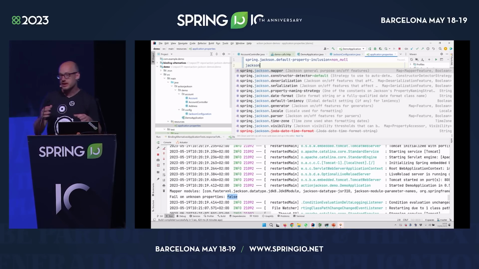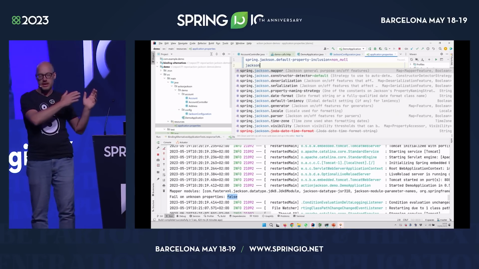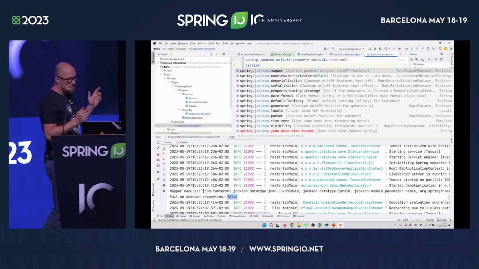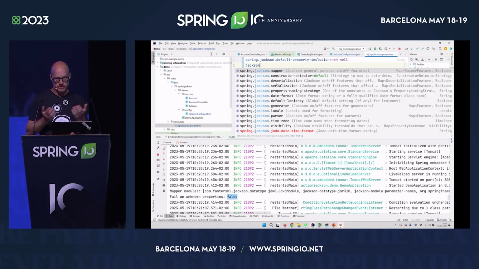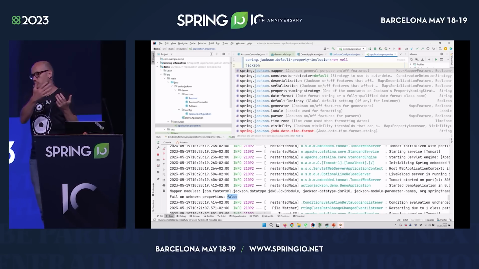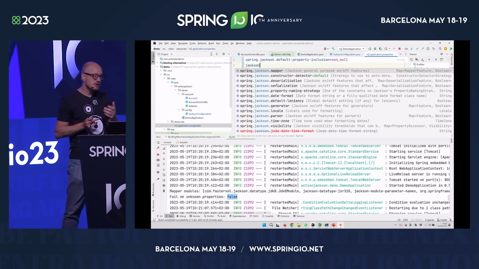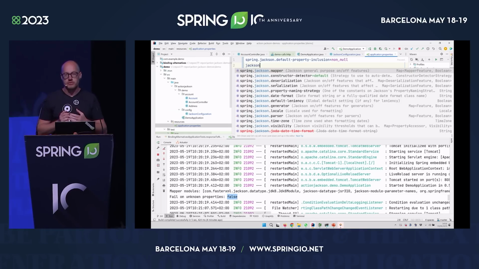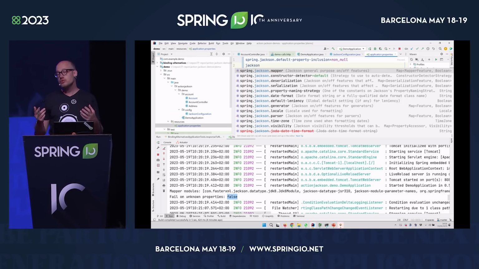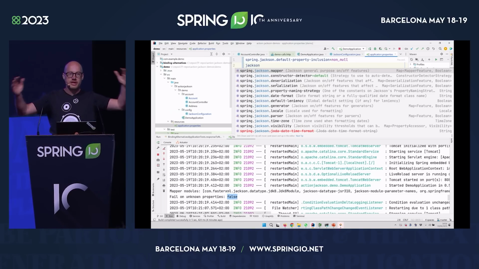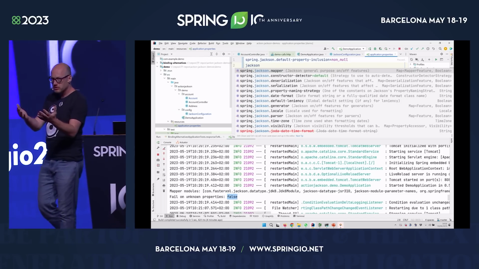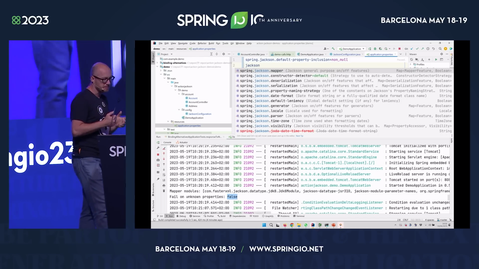There's a lot of stuff for which I don't have to write any custom code. I can just configure it here. If I do that, then obviously the object mapper that Spring creates for me will use those settings. But it turns out that actually every object mapper that you create in your application through a builder that Spring Boot provides will follow these defaults. So this is good for configuring things that should hold for basically everything, or at least by default, for all object mappers in your application.